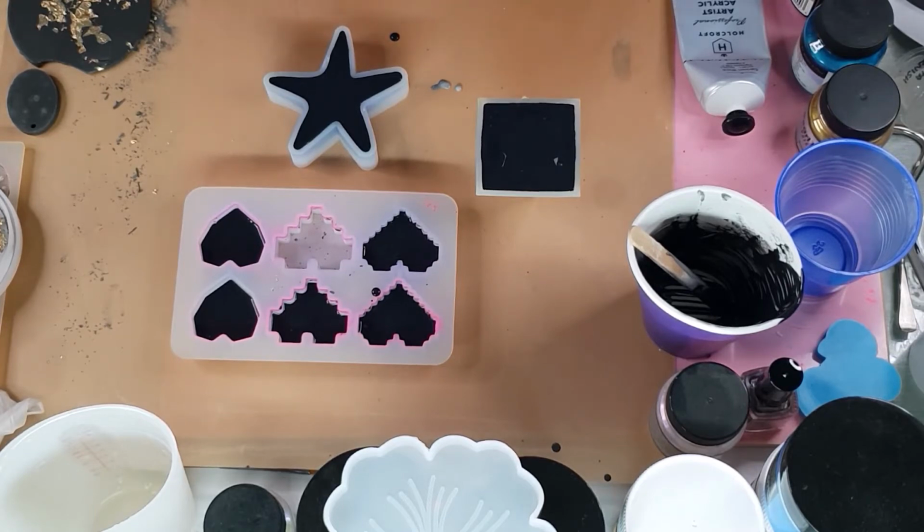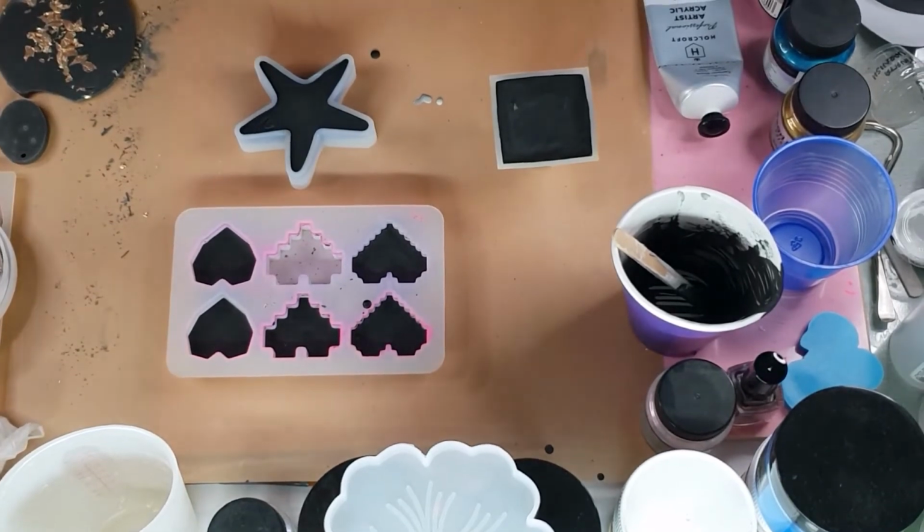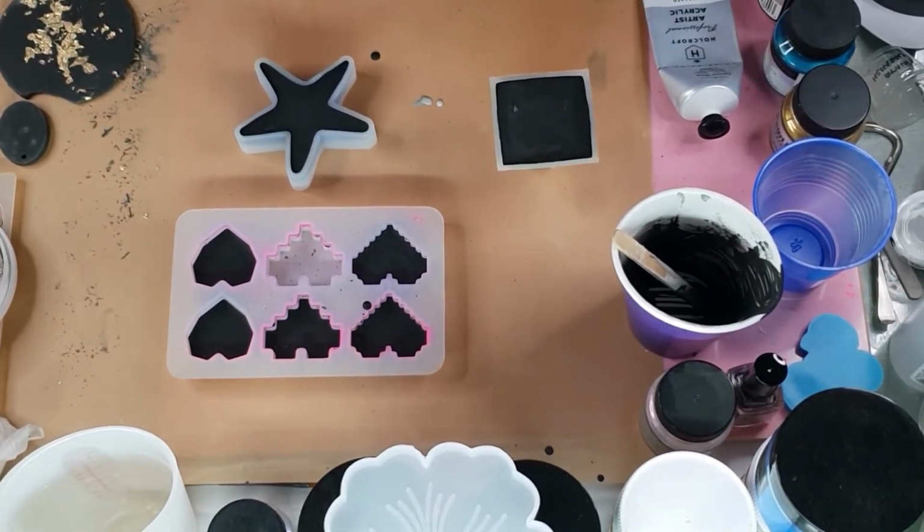Now we just have to wait. Sorry, I knocked something over, so I was just picking it up. So now we just have to wait and see how they turn out. But I've got really good hopes for this, so cross our fingers that we get something really cool. So we will be back when they are hardened, which would be, I'm going to leave it probably an hour. All right, catch you soon. Bye. All right, we're back for the unveiling or the demolding, whichever we want to call this.